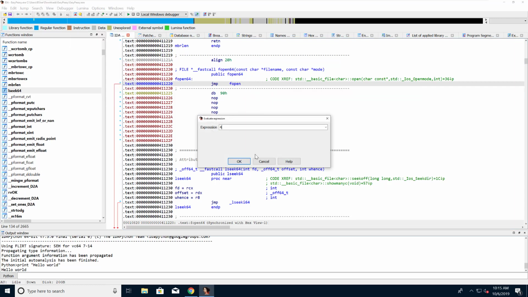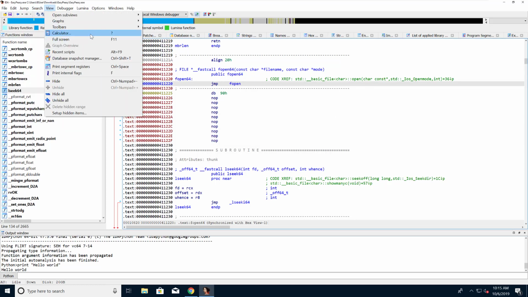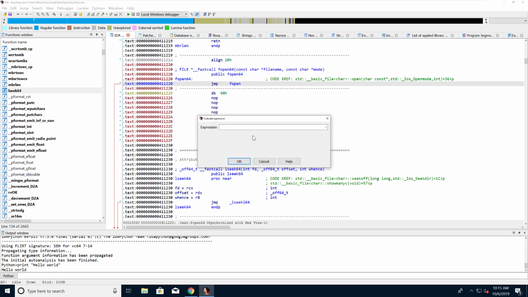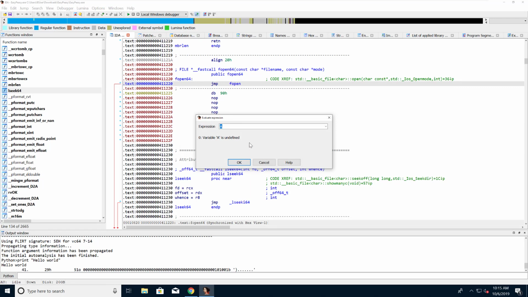Oh, sorry, I didn't show how to open the calculator. I just open it with the shortcut. So calculator, this is the shortcut, and then you can also open it like this, and it's really useful because you can do like 41, and then you say decimal 41, hexadecimal, this character is this, and then you can say A, no, should be 41h or 0x41 or h41, something like that.